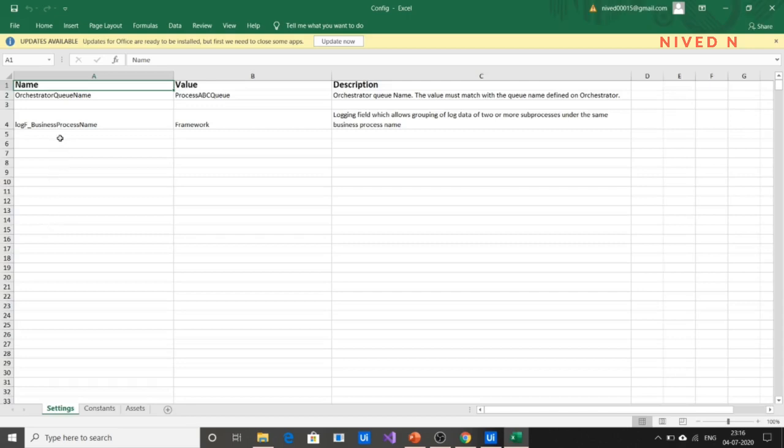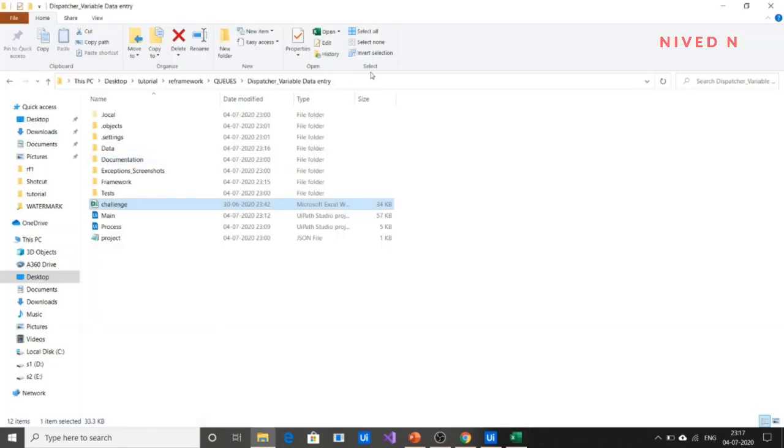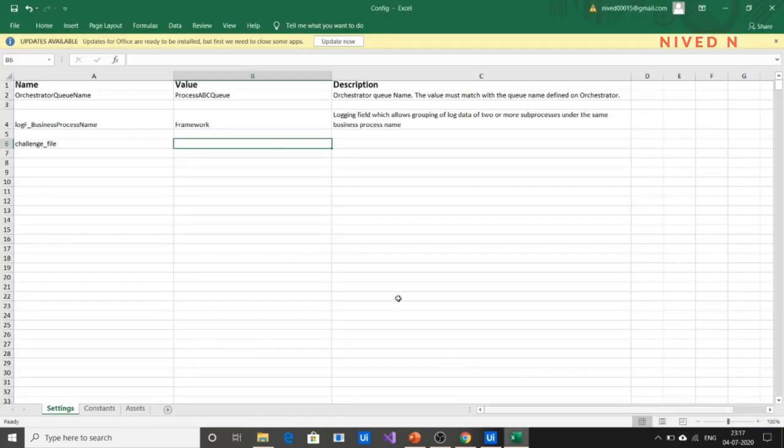First we specify the Excel file we are using. For example, let's say the name is challenge file. Now specify the path of the file. Just go to your website and specify the challenge path in the value section.